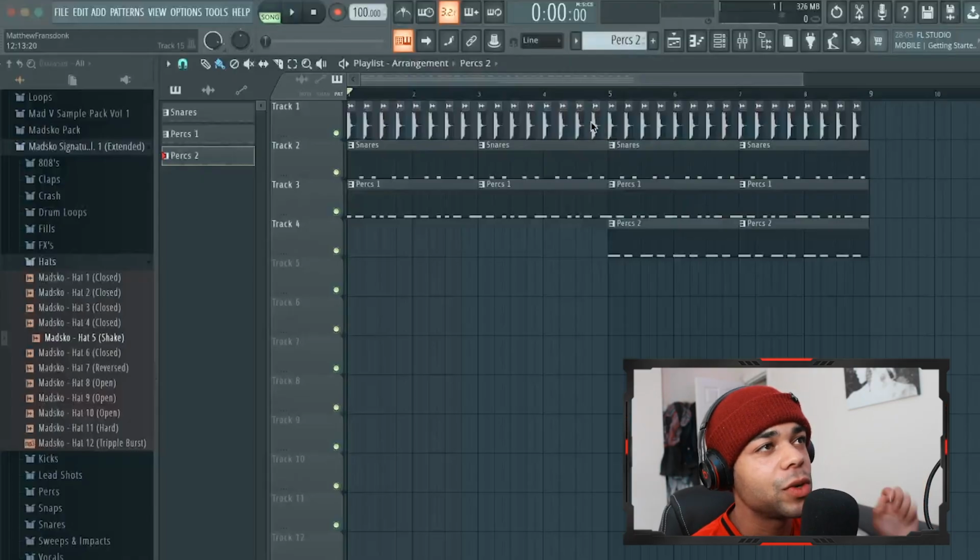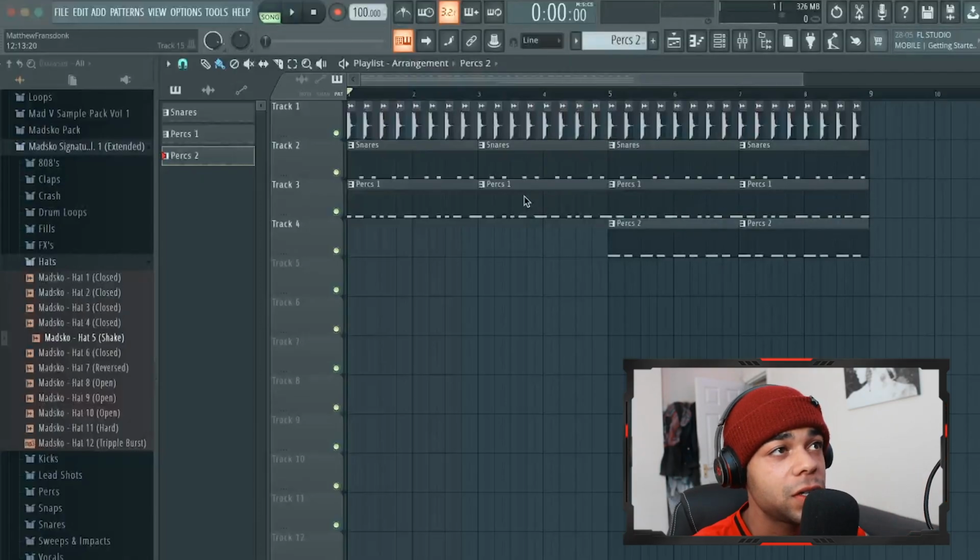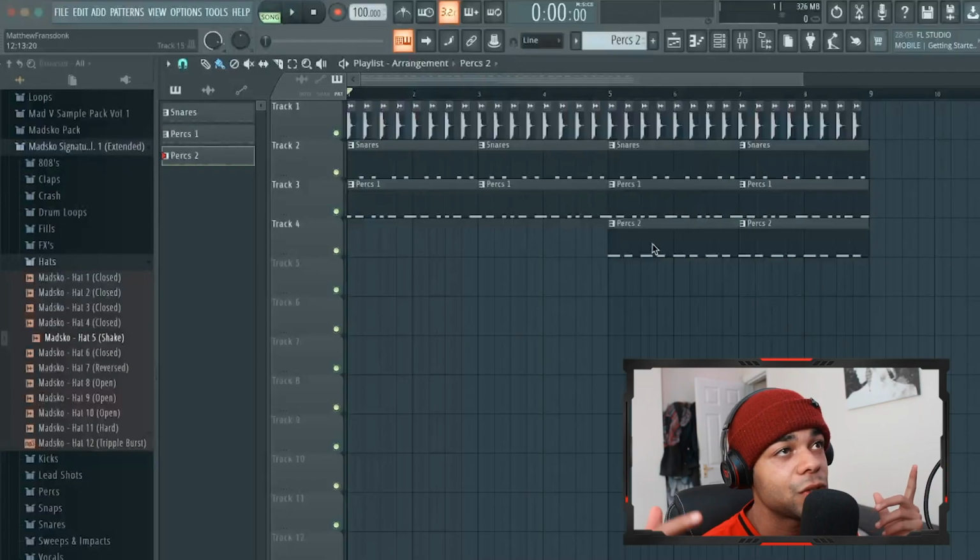So right now we got our first part of the drop. Let's call it a drop. We got the first part of the drop, which is the kicks, the snares, and the first set of perks. And then after that, we got the kicks, the snares, first set of perks, and the little shaker extra to make it a little bit more different. This is how I normally make a Moombahton track. So you don't have to do it in the same way that I do it.